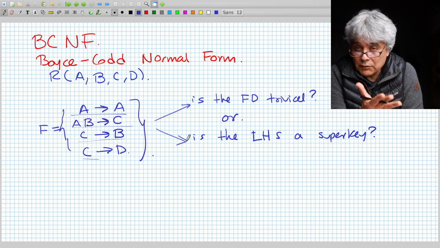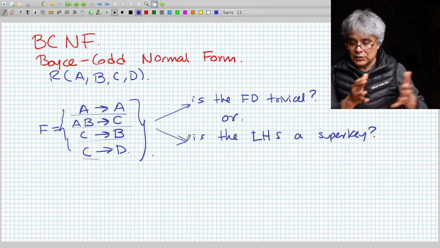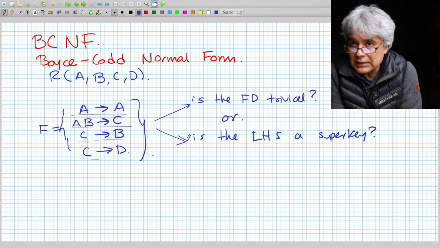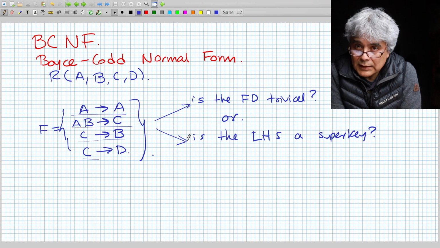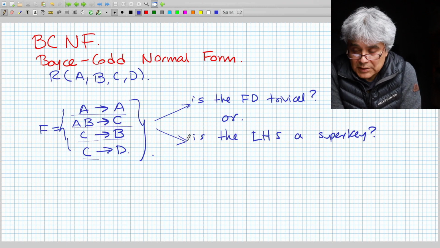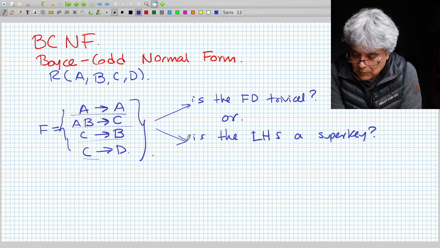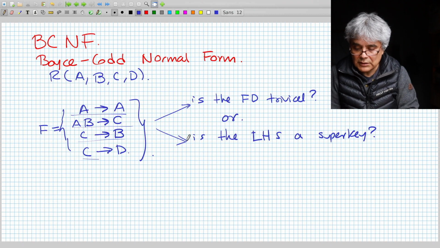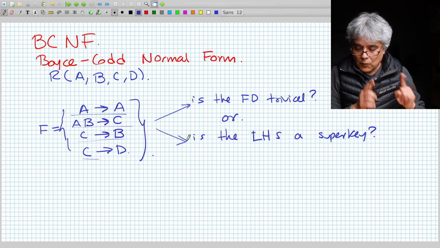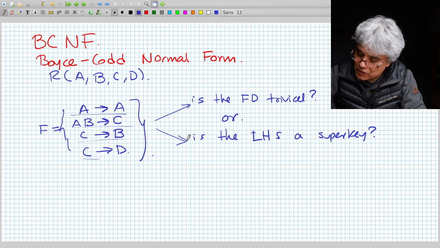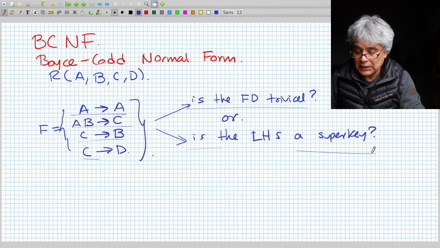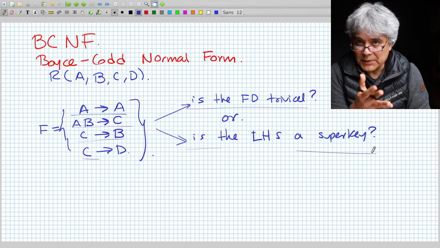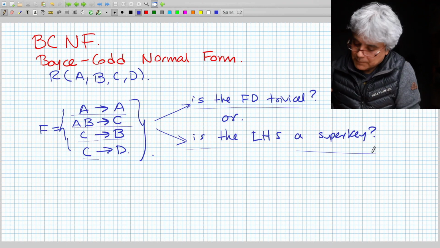So this also gives us an algorithm to determine whether a relation is BCNF or not. We test every single one of the functional dependencies. If one of them doesn't satisfy the condition, then that means that the relation is BCNF. Let me repeat that. If every one of them satisfies either one of the conditions, then it's BCNF. I think I said it backwards. Or if one of them does not satisfy either condition, then it's not BCNF. Okay? Let's do the example.